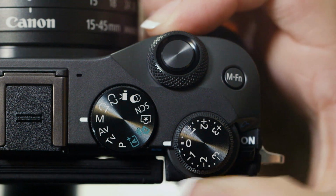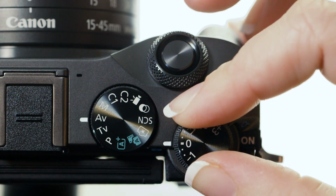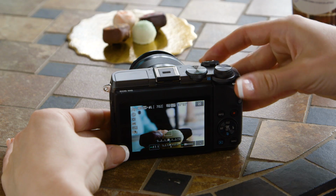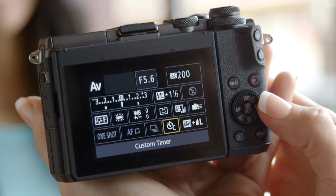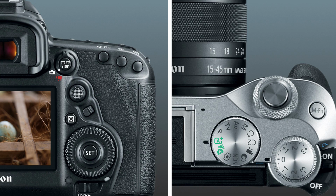A large quick control dial sits at the base, on top of the camera. Immediately above it is the exposure compensation dial, so you can lighten or darken images when shooting in an automatic exposure mode. Finally, there's another dial on the back of the camera. This one's called the control wheel, and it's also an important tool for quick setting adjustments. On EOS digital SLRs, Canon calls this back dial the quick control dial, but note that on the EOS M series models, the quick control is on the top of the camera.